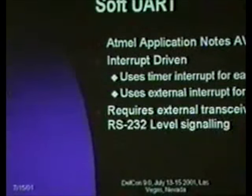Soft UART. Say you want your device to be able to talk to the outside world in an obvious way. Application note AVR 304 is a really complete interrupt-driven timer-based UART. It takes several hundred words of code space, so you eat up a good chunk of your code space, but you end up with a UART that is unobtrusive, sits in the background, uses the interrupt pin to detect start bits, and then samples based on the timer.